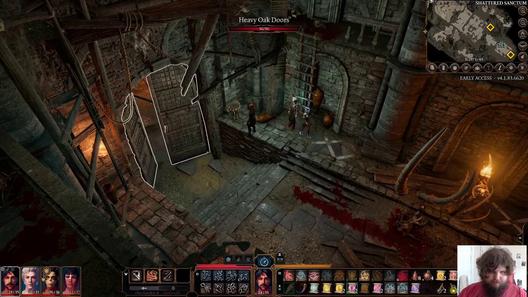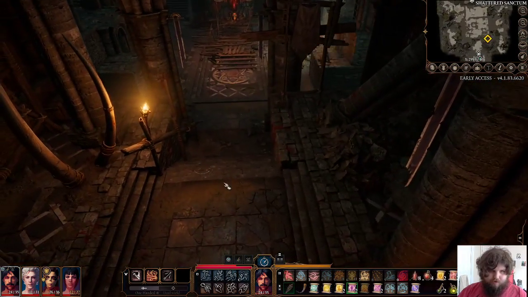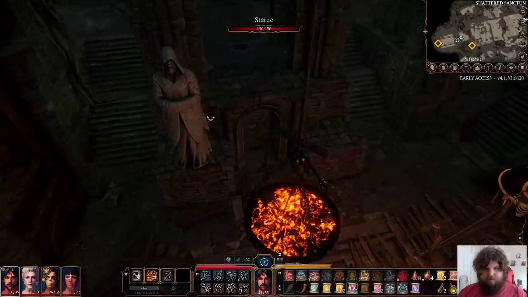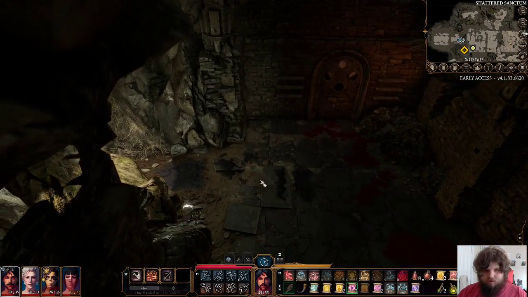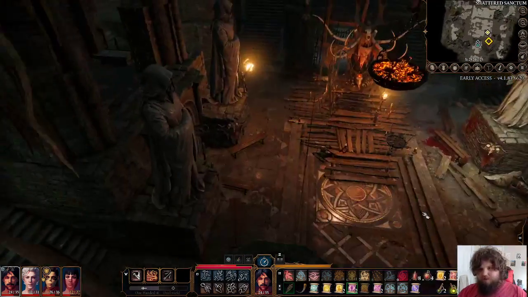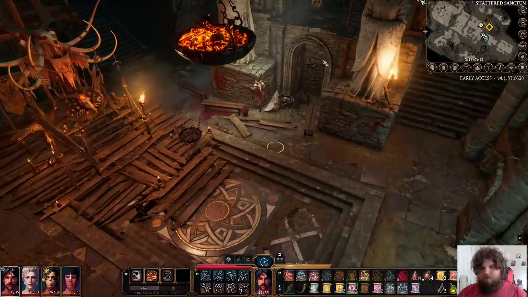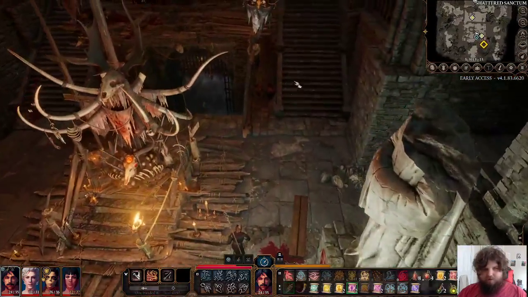So now I should come to the point where everything's dead and I could just walk through, except for like these merchants over here that we super stole from. So that door is open now. Gribbo, who's not gonna fight us because we let Volo out.